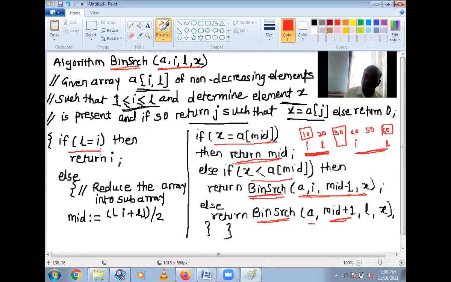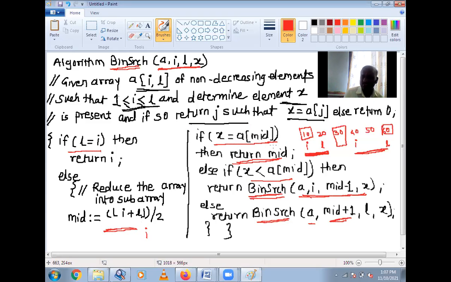This condition becomes false. Then again find the mid of that sub array, and mid of that is equal to I. Then check X is equal to A of mid, and the value of mid is equal to I. So X is equal to A of I. If it is true, then return mid.